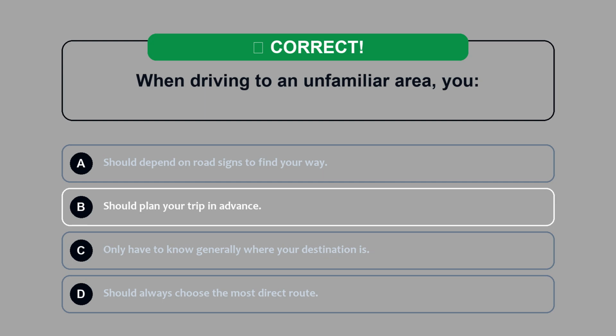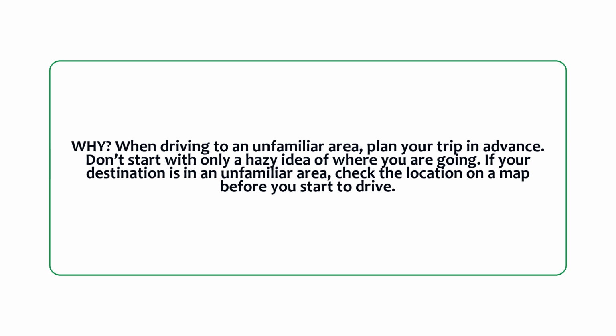The correct answer is Option B, should plan your trip in advance. Explanation: when driving to an unfamiliar area, plan your trip in advance. Don't start with only a hazy idea of where you are going. If your destination is in an unfamiliar area, check the location on a map before you start to drive.